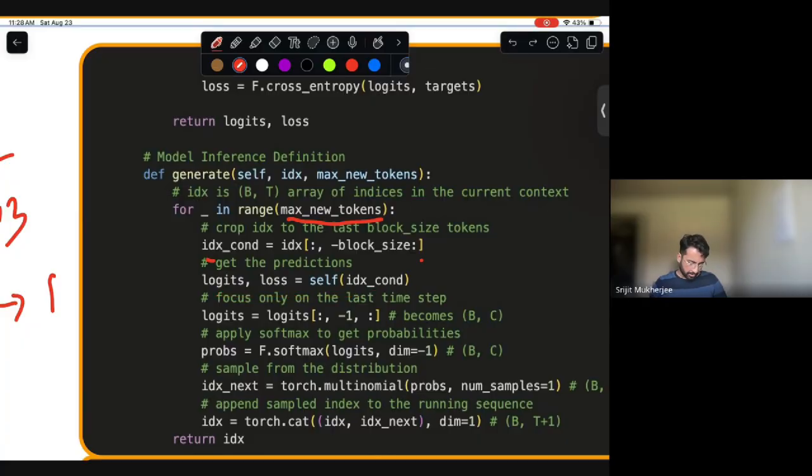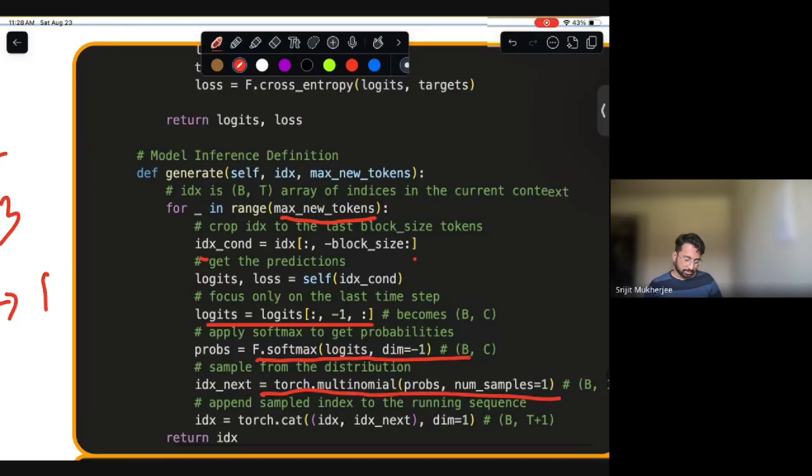The loss is not important here. The logits are important, because we focus on the last time step of the logits, and we take the softmax to change into probabilities, and then we sample from the multinomial distribution.